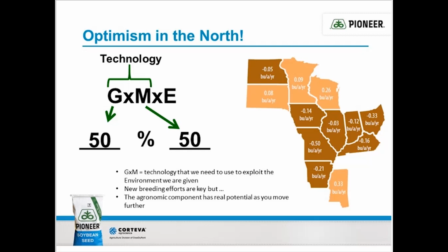In addition to increasing seeding rates, narrowing up your row spacing is another very good investment. So whether you have to custom hire, have the neighbor help you out, or even double plant your beans, so plant them one way, square with the field at 100,000, then come back and at a slight angle plant in another 70,000. While that might seem crazy, and I always get weird looks for it, it's a very good investment. If you look at custom rates, $20 an acre to plant soybeans, well, right now that's 2.5 bushels. Hopefully that turns into only 2 bushels here before too long. That is well worth the investment to go narrow rows, especially in a replant situation.